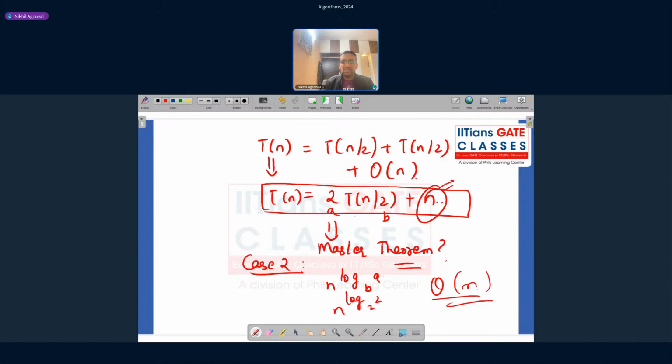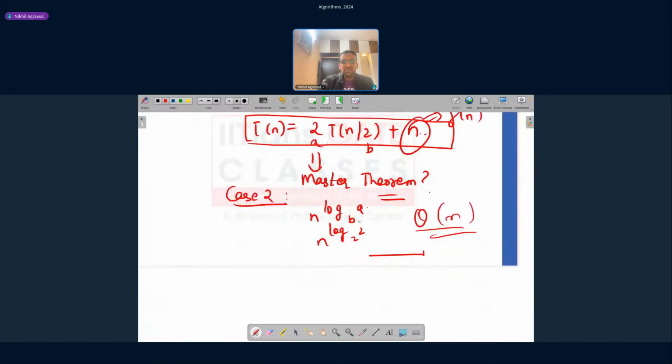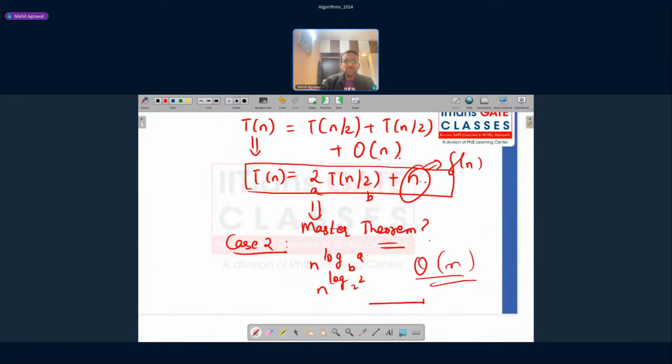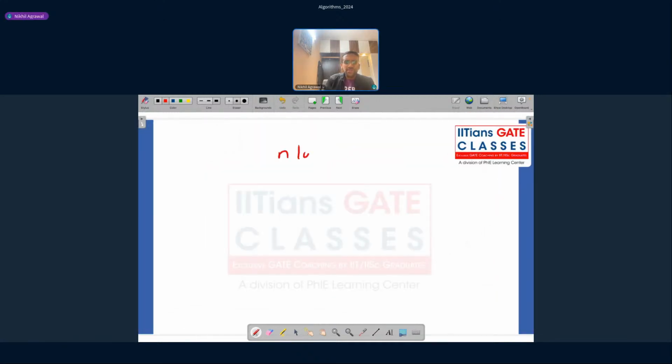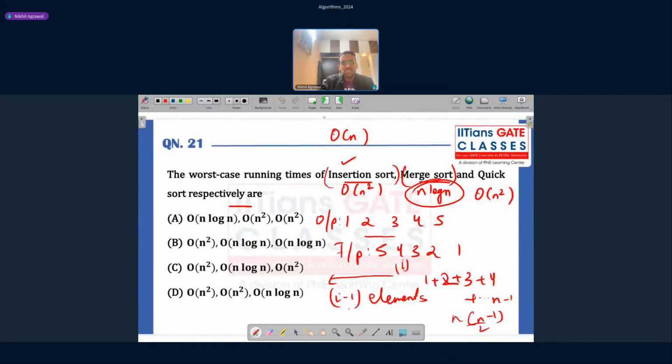So they fall under theta, and the result will be n log n to the power k plus 1. The value of k was 0 in this case, so it will be n log n.